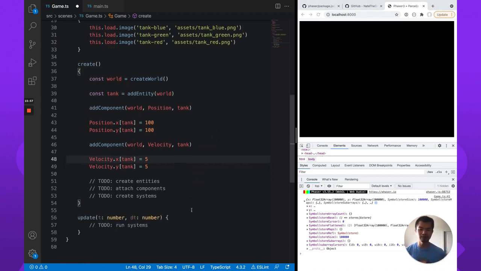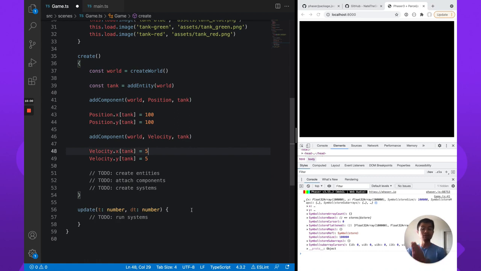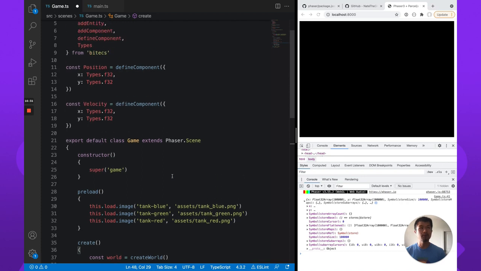So let's go over how we're going to have it draw things, because what's a game without things being visually seen? Since we're basically bolting bitECS on top of Phaser, we're just going to use existing Phaser rendering. We're not going to do anything fancy here. So we're going to create sprites. For simplicity, we're just going to make it all sprites. And so we're going to add a sprite system and a sprite component. Let's add a sprite component first.